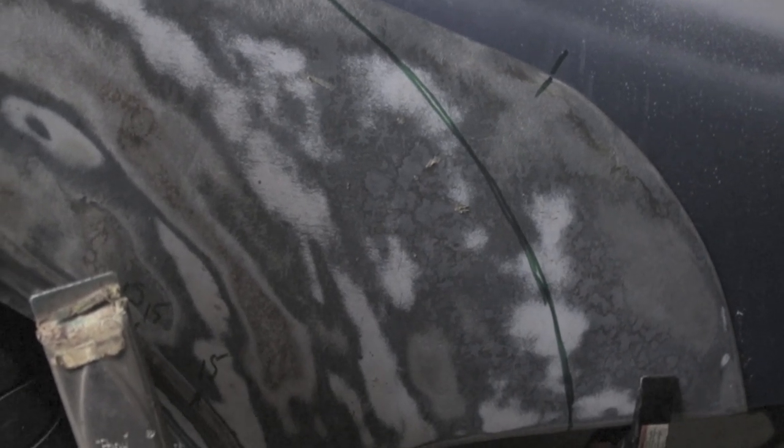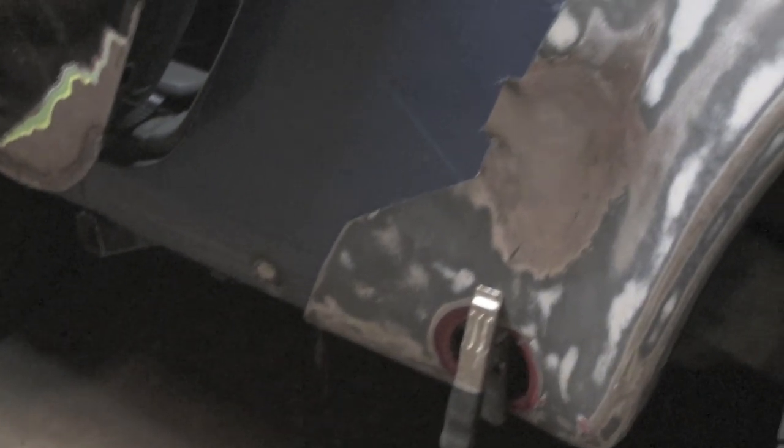And then on the other side, I will trim this off the car and scribe it like I did on here. There's a scribe line, very, very fine scribe line all the way into the factory paint right there.